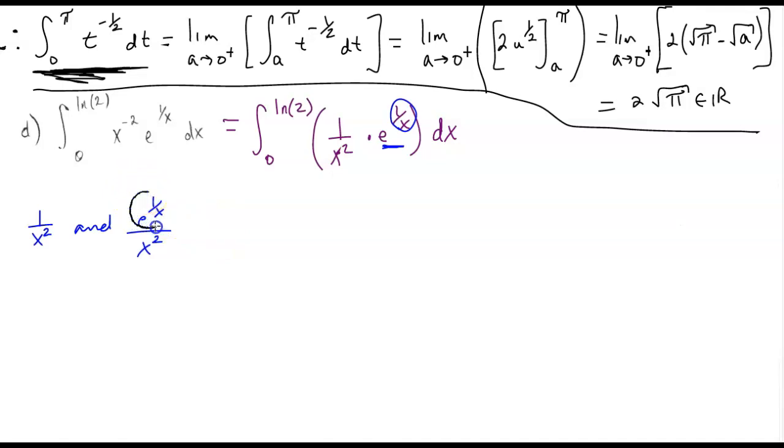We know that e raised to the anything is going to be a function that has to lie strictly above the x-axis. So by definition, since e raised to the 1 over x is going to have to be greater than 0 here, then I also know that this particular function, the 1 over e raised to the x divided by x squared here, is potentially going to be bigger than this one. Now, how will I actually know that? Well, I'll actually know that once I investigate this a little bit further here.